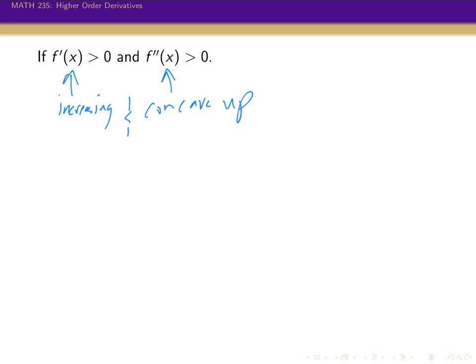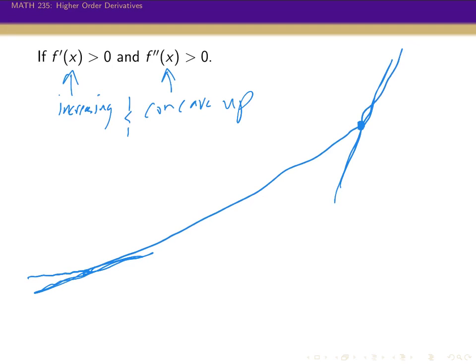So let's just sort of start off with some points. Let's put a point here, and we want the slope to be positive here, and maybe we'll put another point here, and since we move farther to the right, the slope is not only still positive, but it's more positive than before. And so if we try and connect these dots, we get the general idea of what a function that is increasing and concave up looks like.